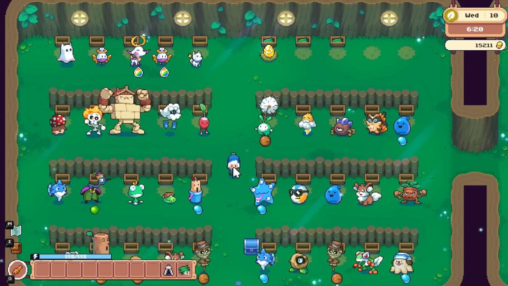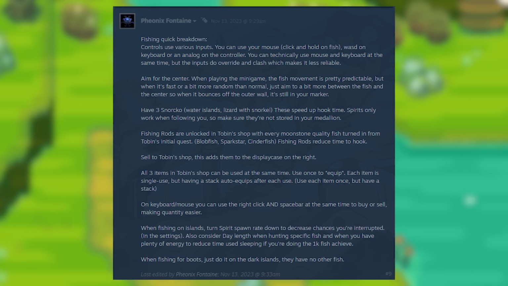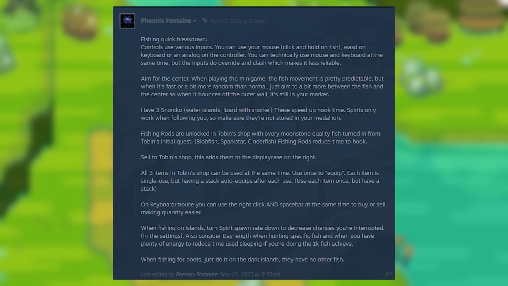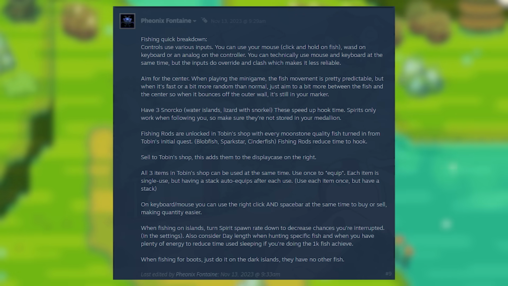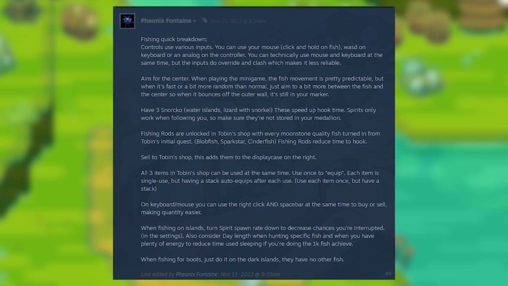I need to take care of my spirits a little so they don't run away, because apparently they do that. I also went and looked up some fishing tips online for Moonstone Island and found a really good Samaritan on the Steam forum, and they just had oodles of information. If you have 3 Snorkos in your party and following you in the overworld, it speeds up your hook time. And then, of course, have all the hooks equipped.